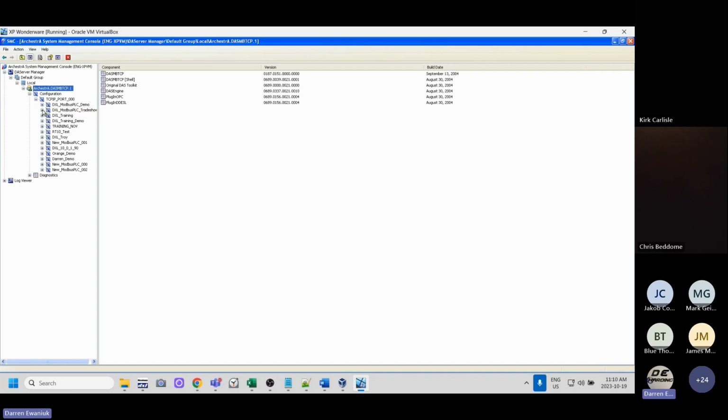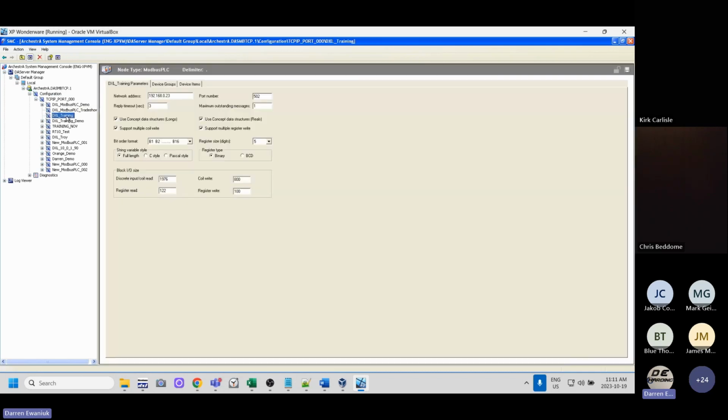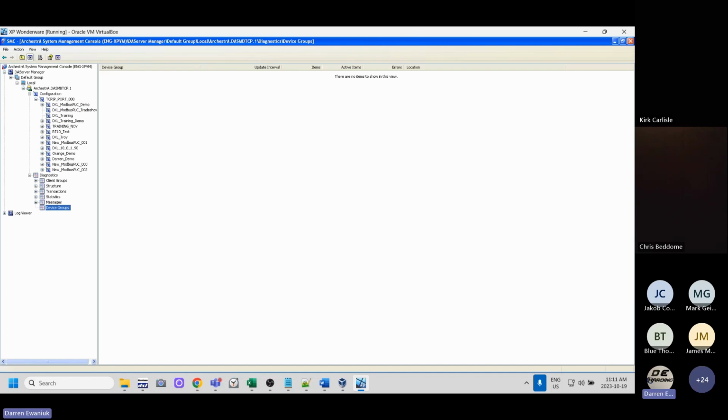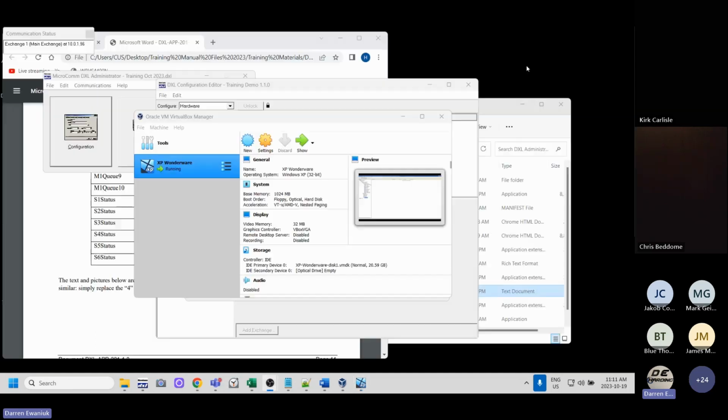Actually, I don't have a touchscreen that's reading them yet. I don't have anything using it yet. So, all right. So I've defined my PLC interface. Let's go back to this.